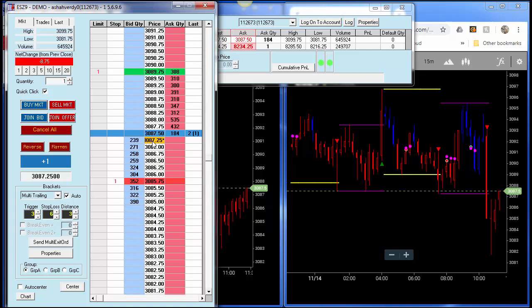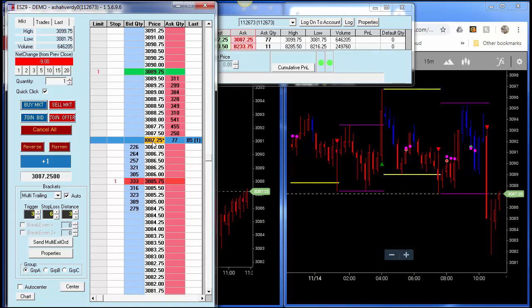We have a lot of people that like trailing stops because it kind of takes out the human nature of fiddling with the stop loss, which is not good. That's my platform tip of the week.